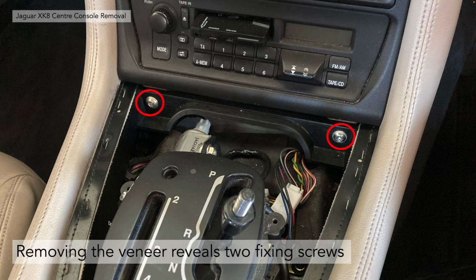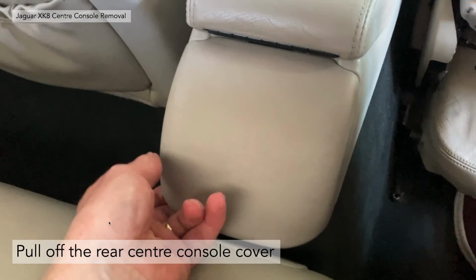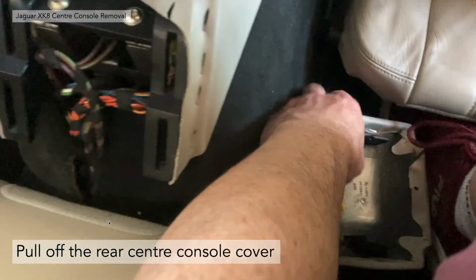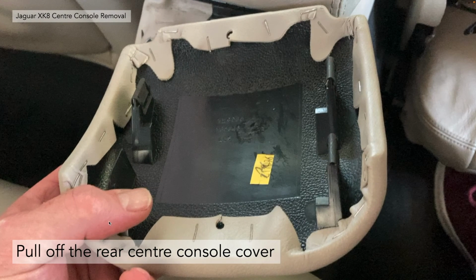You can see 2 at the front just underneath the radio there. You need to remove those 2 using your T30 Torx bit again. It's very easy to do. Watch you don't lose any screws. There's also a pair of Torx screws at the back underneath the pad. You just flick that off.